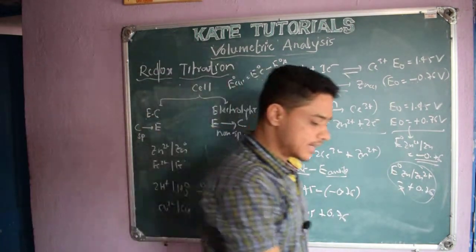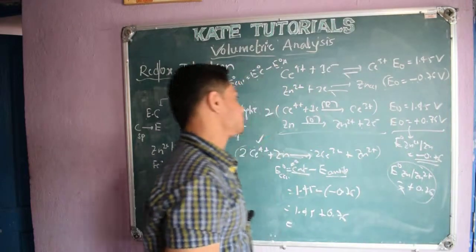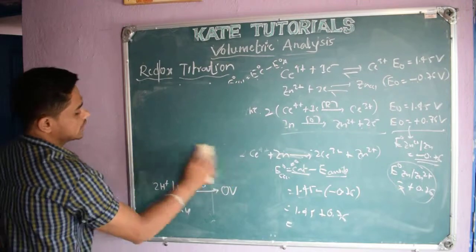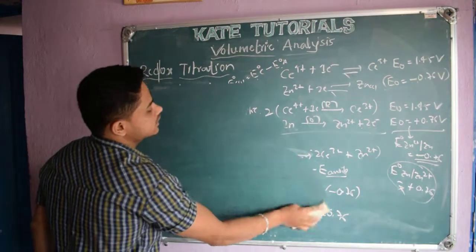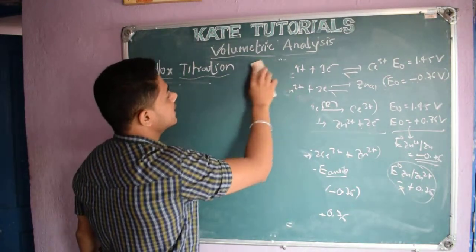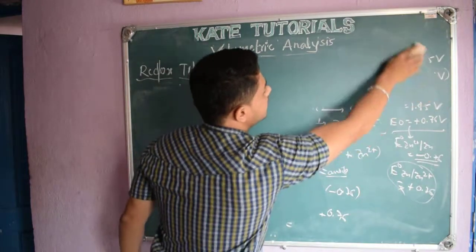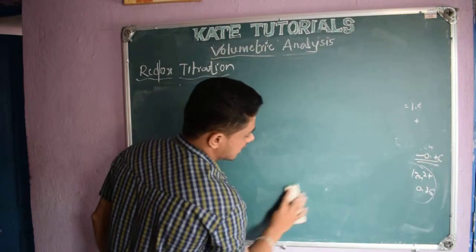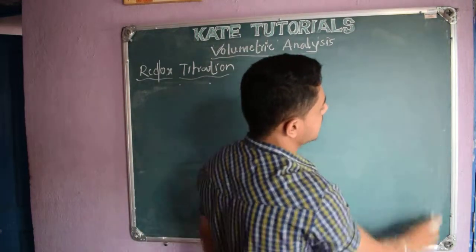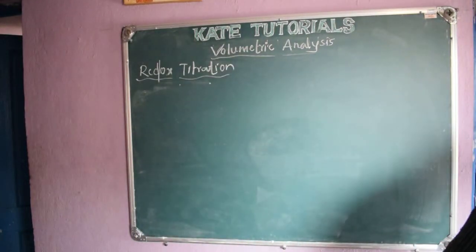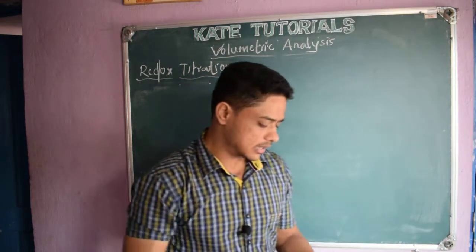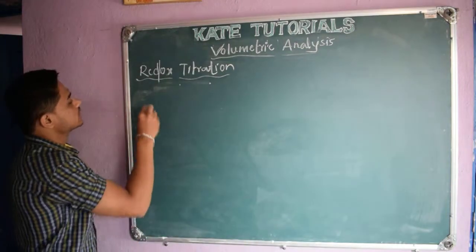Those things I have explained in that electrochemical cell, right? So everything will be the same. So for hydrogen, the reduction potential is 0. So we take that as a reference for many of the elements, right? We take SHE, standard hydrogen electrode, which is 0 volt, as a reference. So this is about reduction potential, oxidation potential, and also I have explained about oxidizing agent, reducing agent, right?